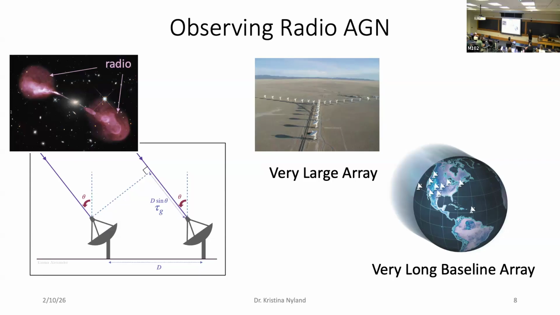Another telescope that I use a lot for studying radio AGN is the Very Long Baseline Array. There's a schematic of it here. In this case, the dishes are spread much farther apart than for the VLA. They're spread across continents, and so they can reach milli-arcsecond resolution. So together, these are two US instruments that really provide extensive information for us on the physics of radio AGN.